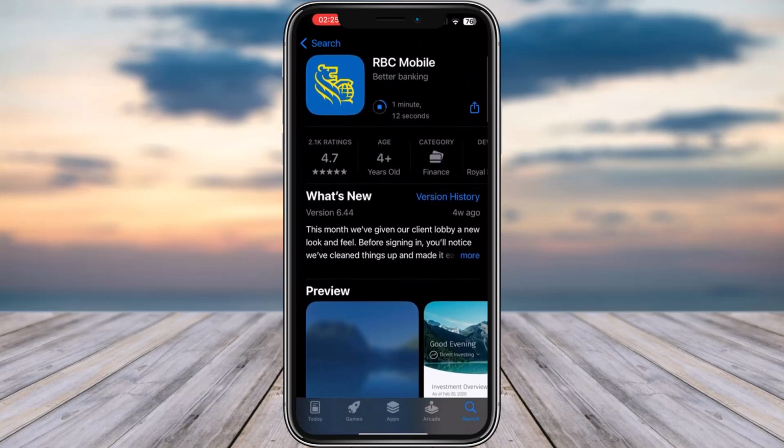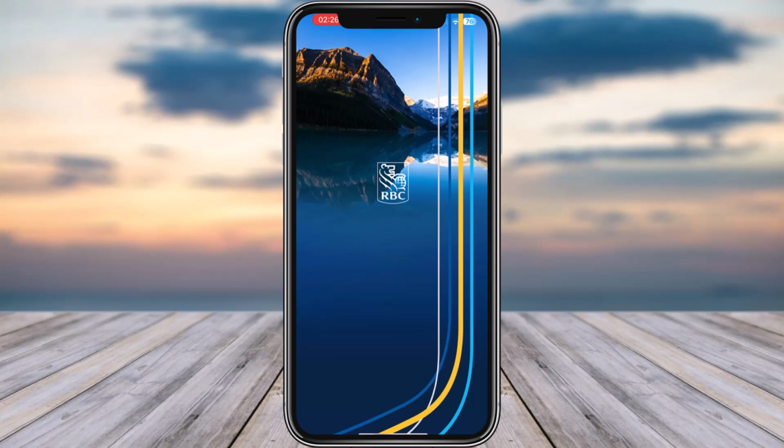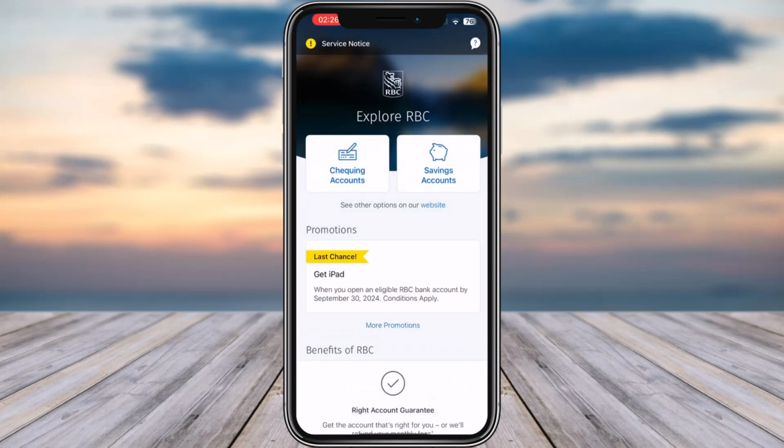So that's basically how it's done. Once this circle is completed, it will be downloaded and will be simply listed right over here in your mobile phone in the home screen. There you go. Once it's done, it's going to show this open option. Go ahead, tap on it and start using it however you like. So that's basically how you can do it.